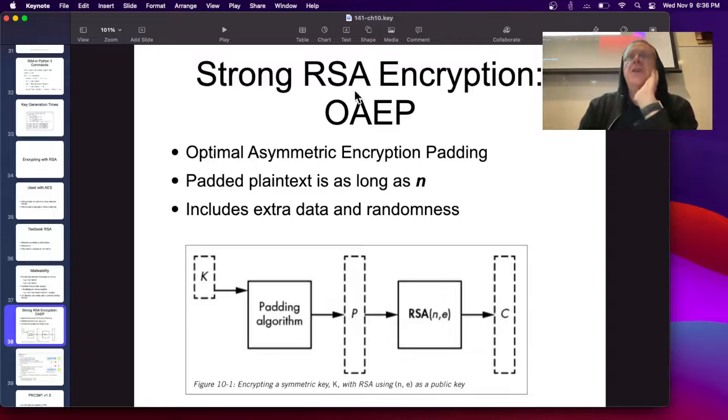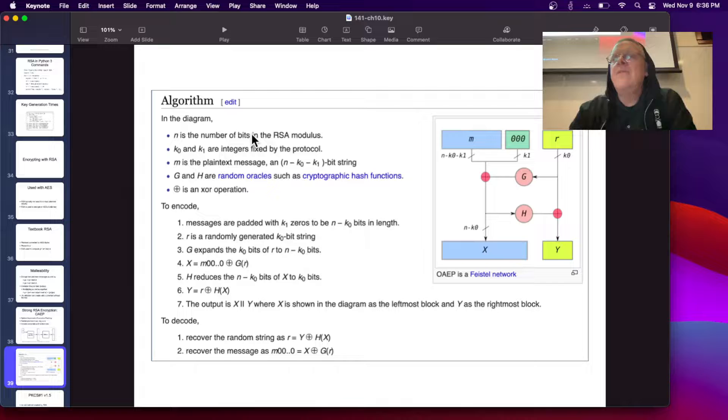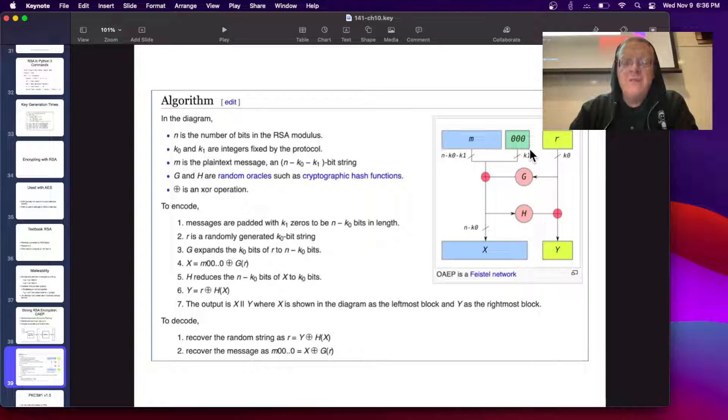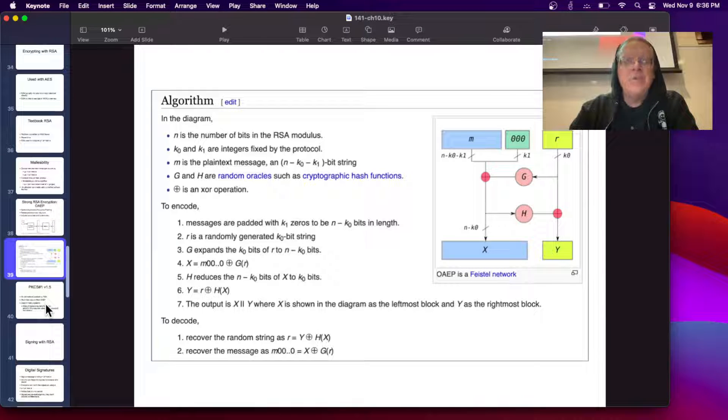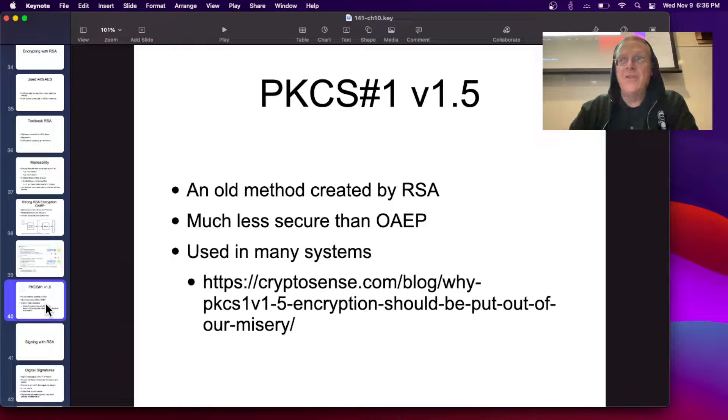We'll talk about one coming up, the existential forgery attack. It's similar. This is a weakness of the system. You would like a cryptographic system so that if an observer steals the ciphertext, they cannot forge any message that will decrypt, and that is not true of textbook RSA. So to prevent that, you use padding, Optimal Asymmetric Encryption Padding. You pad the plain text to be as long as the key, and this includes extra data and randomness. And now, this means that you cannot combine, they have details of the algorithm which I don't think I'll go through, but the point is, now you padded it with stuff, and you'll be able to remove it when you decrypt, but now you cannot take a couple of these and multiply them together and create a properly padded message. The padding solves that problem of being able to construct a valid ciphertext from ciphertext only without the key.